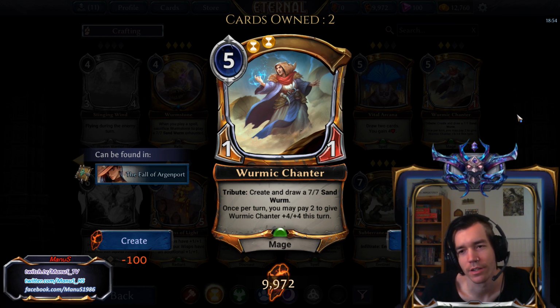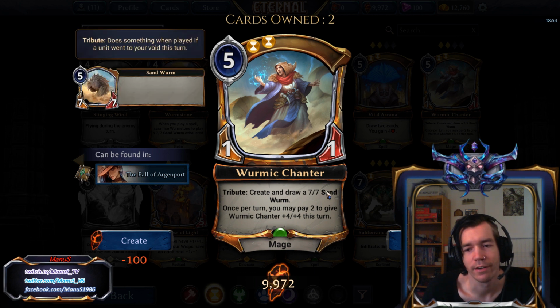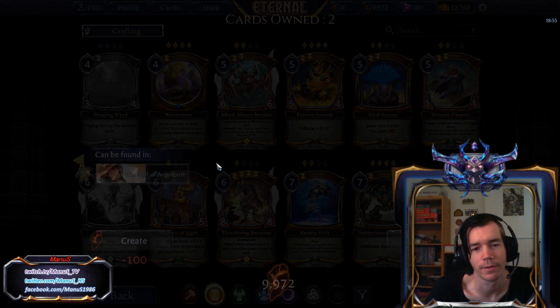Next we have Wormic Chanter. This card is really weird, clearly terrible in constructed. In limited, it might be a bit better. We get a 5 power 1/1 that once per turn you can pay 2 to turn it into a 5/5 for that turn. And on tribute you get to draw a 5 power 7/7 Sandworm. So basically without tribute this is completely useless, and even with tribute you basically pay 10 power for a 7/7, and then you have this 1/1 that you can on offense turn into an okay threat. But all in all this card is nothing to be excited about even in limited, but it's okay.